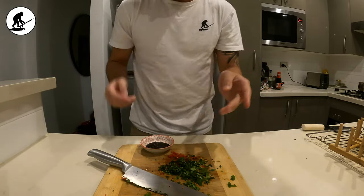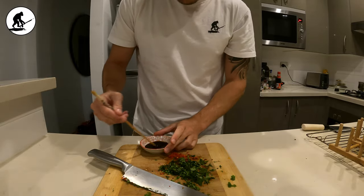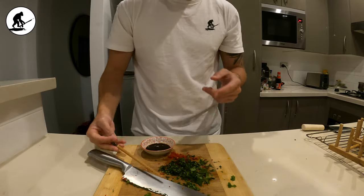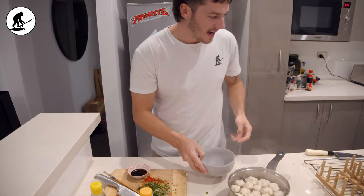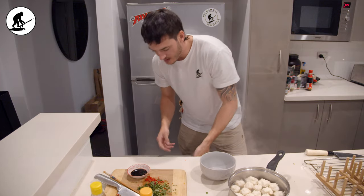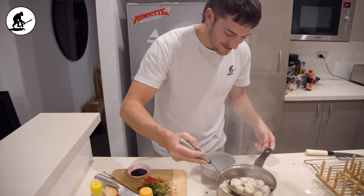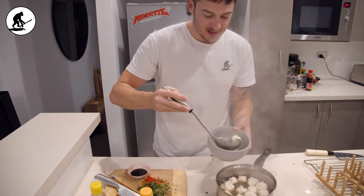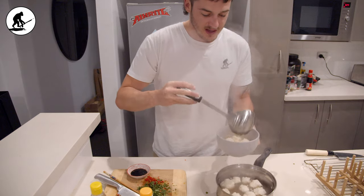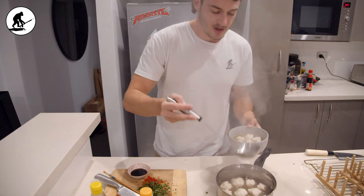Yum, yum, yum. It's gonna be perfect. The fish balls are out. Let's get a ladle. Right, so, no idea what this is gonna be like at all, but it smells delicious. Absolutely delicious. Some of my fish balls are absolutely massive, and there's not much I can do about that.